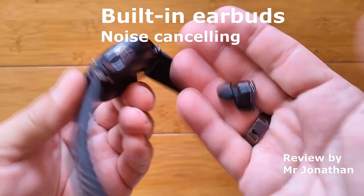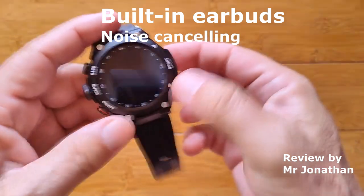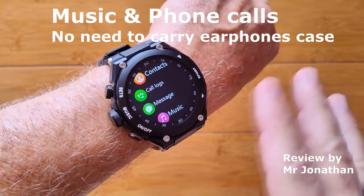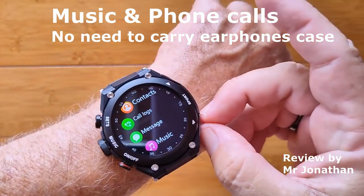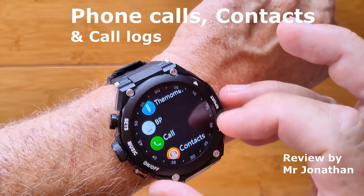On the side of the watch here, it actually houses two wireless Bluetooth earbuds. It has a super awesome speaker built into the watch as well, and I'm really impressed with it. So you can play music or do your calling with the watch itself and switch to the earbuds when you want to go private.